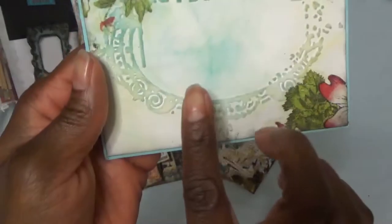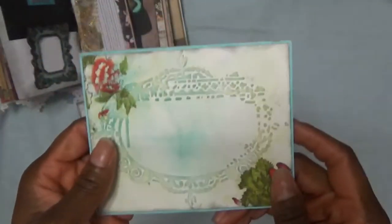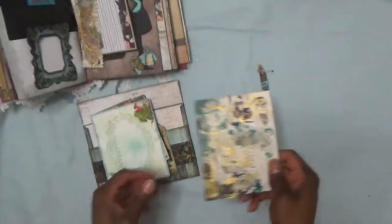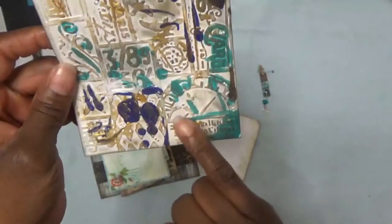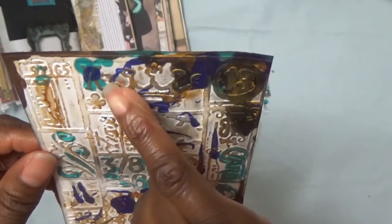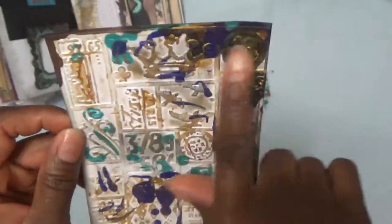And I'm not real sure which embossing folder this one was from, because I've gotten rid of some of my stuff. I don't think I've got that one anymore. And then this one, I used the Tim Holtz textured fade Bingo and Patchwork set. And I just ran it through the embossing folder, through the Sizzix die, and I distressed around the edges, added some black distress oxide ink, brown vintage photo ink, some Ranger alcohol inks, and then some of that gold texture Lux paint.